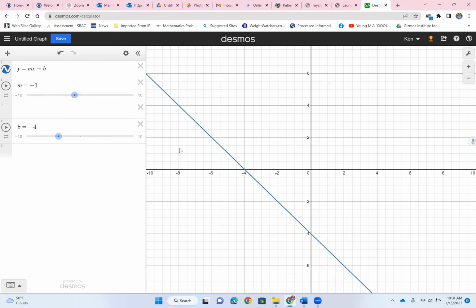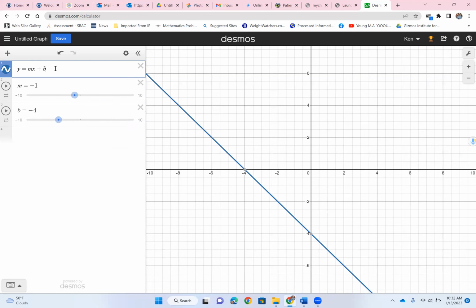All right. Now, suppose we only wanted the graph to be seen from this point to this point. We would say that the smallest x, what we're doing is we're restricting the domain. So our smallest x value would be -4, and our biggest x value would be 0. So we go over here and we open the brace, which is next to the P key.